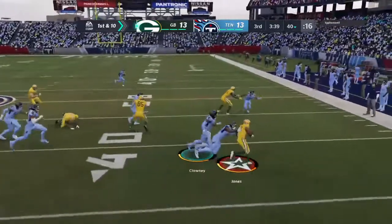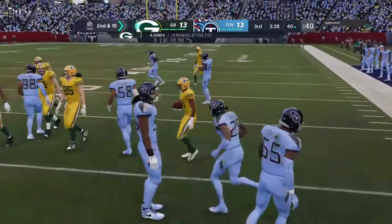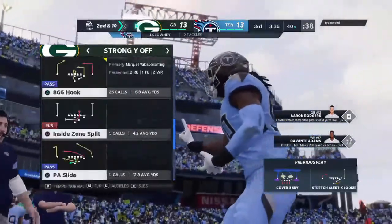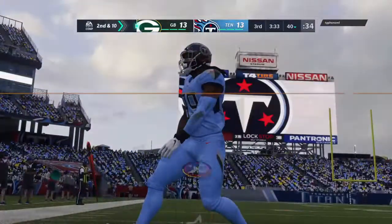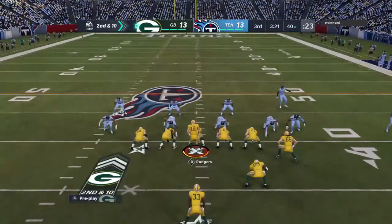On first down, Jones. And just no chance of turning the corner. He can only get back to the line of scrimmage. 2nd and 10 coming up. Maybe I'm wrong, but it looked like even if he had opted to keep that, I don't think there was going to be much to gain. Seemed like it was perfectly defended. And you know what they say, those guys on the other side, they get paid too.